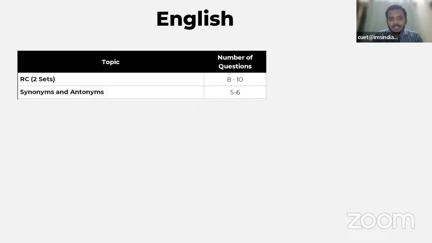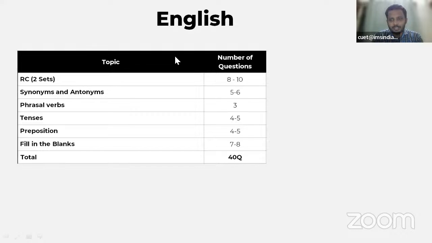But there were some specific changes in the number of questions across question types within the section. So let's look at the English section first. In the second slot, the number of RC questions had reduced. There were 2 passages, but unlike the first slot, the number of questions was 8. So the synonym, antonym, and grammar questions were slightly higher in number in the English section of the second slot. In the third slot, there were 10 questions.